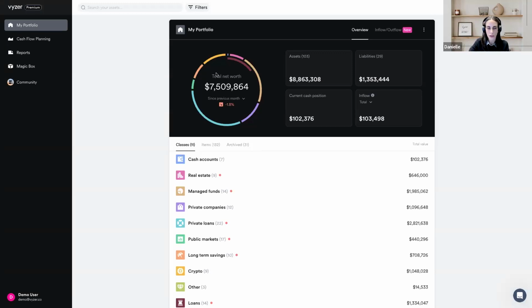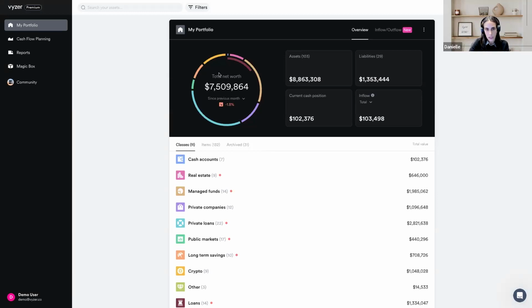So we usually try to find creative solutions, even if it's not an exact match, that would give you the visibility that you would need to track that investment. We try to understand the behavior of the investment and match it to the closest one that we have in the asset class. And we make sure that it's listed very well so you'll be able to identify it.